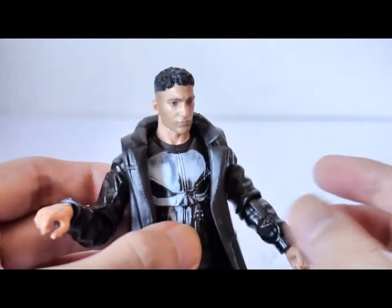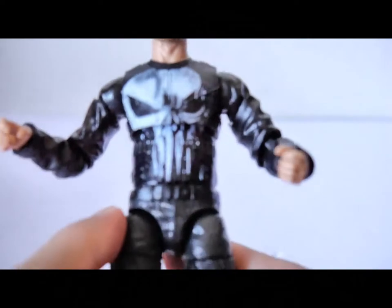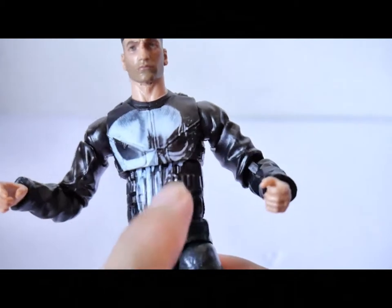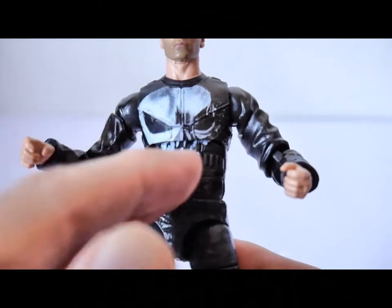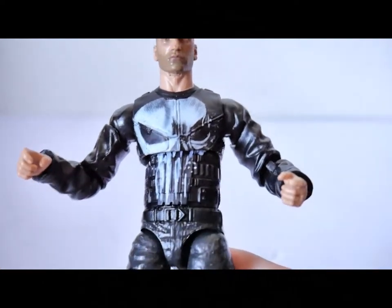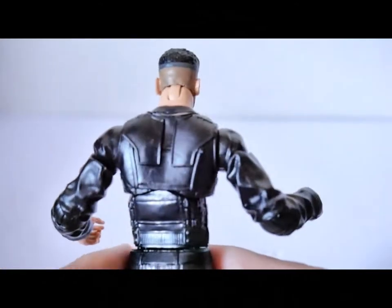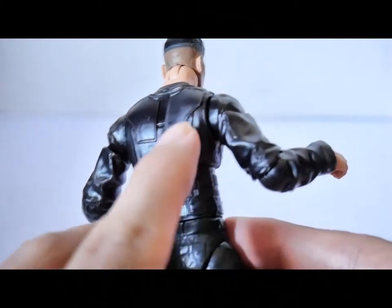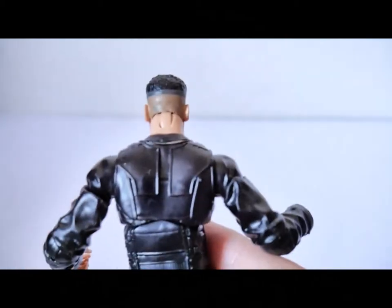I'm going to take it off for a minute. If you take the coat off, check this out. This is the battle vest he wore right at the end. And in some of the figures, the paint always varies because it always looks a little different. It's not going to be perfect. It's supposed to be messed up, kind of like a graffiti-type look, sprayed on to it. But look at this. They even detailed the back of the vest, even though he's supposed to wear a coat. Check that out. I think Hasbro really went the extra mile putting details like that.